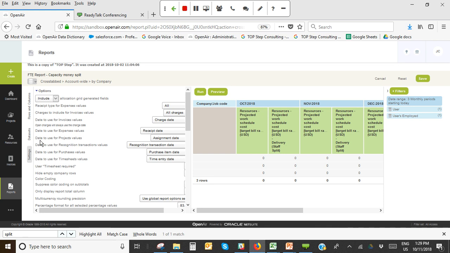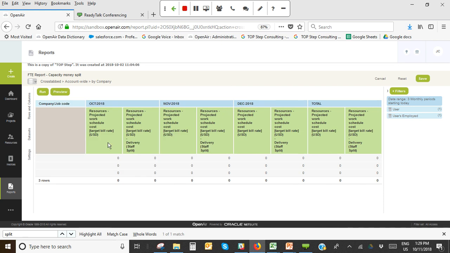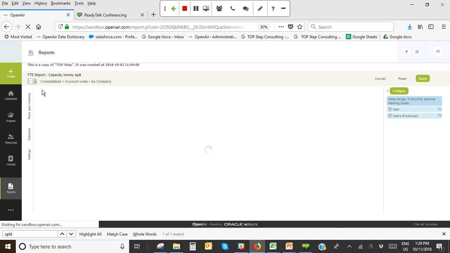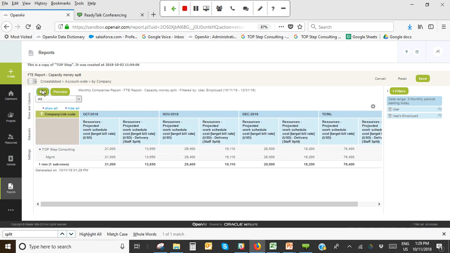If you turn it on to include, what happens is every reporting value that has money, whether it's billing or cost or whatever, you will get a variation of that that has not only the native value, but the native value split out by individual values inside that allocation grid. So when I run this report, you can see in this example when it comes back, I set myself up so that I'm being shared between management and delivery. So even though my target is 75%, I'm not 75% committed to delivery. I'm 75% committed to the company, but I'm only doing 60% of delivery work. So I should actually reduce my capacity hours and my capacity money by another percentage, so I can be realistically factored into how much I can actually deliver.